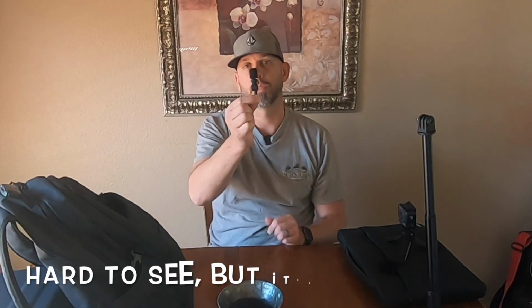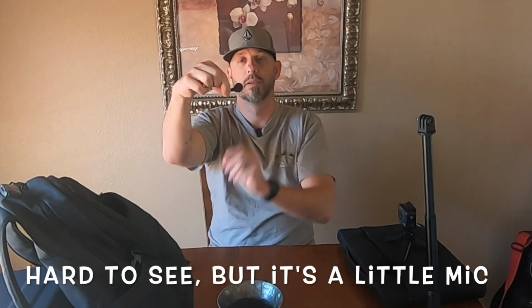The Rode deal I got here. It keeps falling down, I don't like that. Also comes with a little wind muff, little caterpillar thing. Wind muff, yeah, I guess it's a wind muff. I also have one of these, which can either attach on the side, whatever.